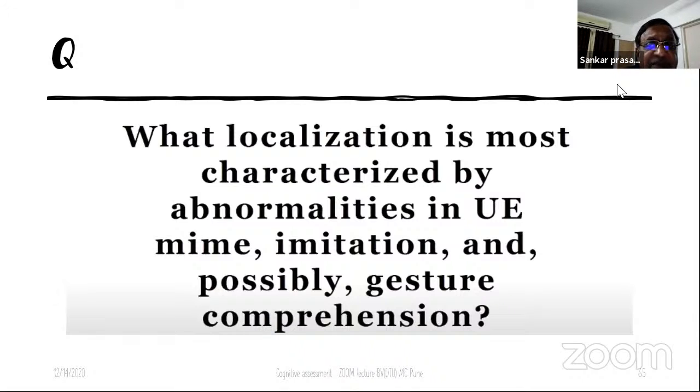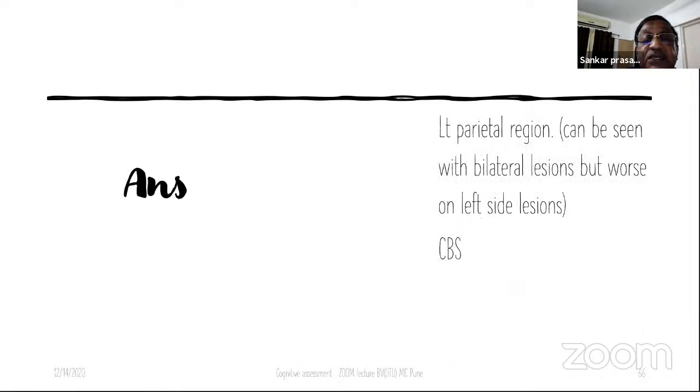I'll show you the summary of the praxis, but try and tell something. Which area in the brain is important for praxis? Nobody is answering. Which area is very important for the praxis? Okay, it is left parietal lobe, madam. It's left parietal lobe, and that much you should know. Left parietal lobe is very important.